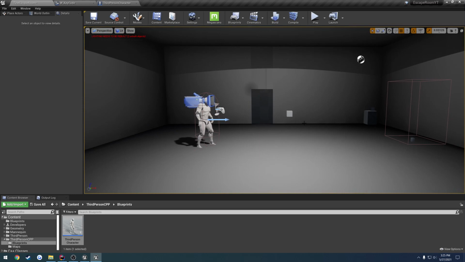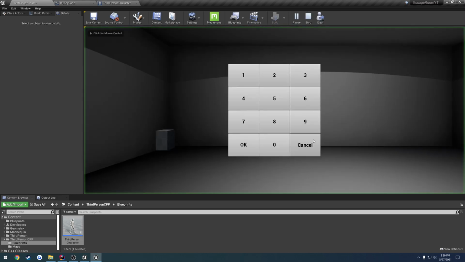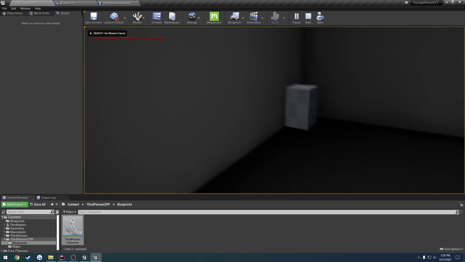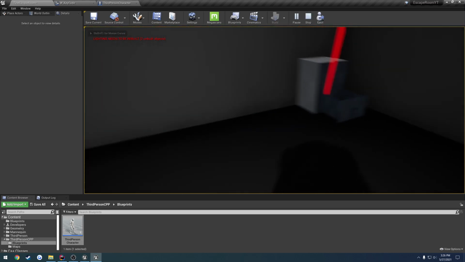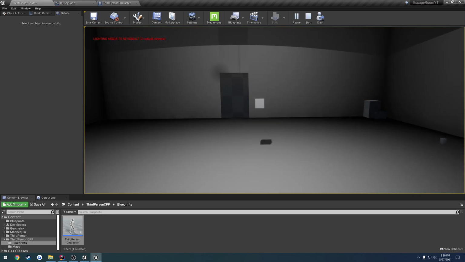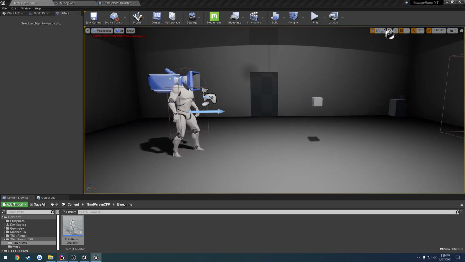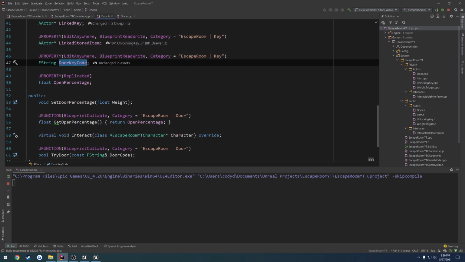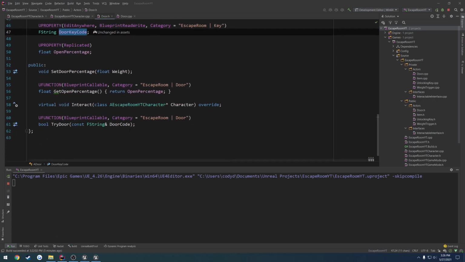So what we have to do next is set it up so that when we walk up to a door and press F on it to interact, we actually try to bring up the widget instead of just forcing it open, like so. No, it's this one, like so. We're going to have to come up with some way to alter, like I said, our interact function. So we're going to have to go through and modify our interact function from our interface.